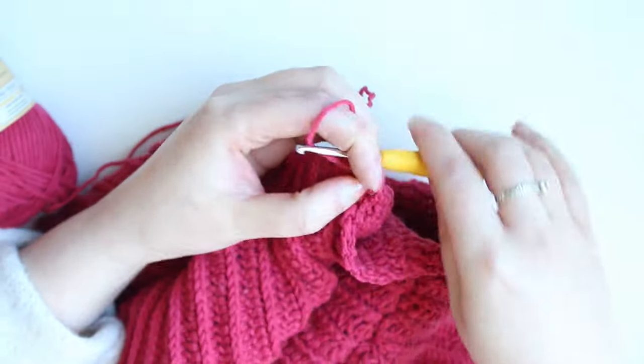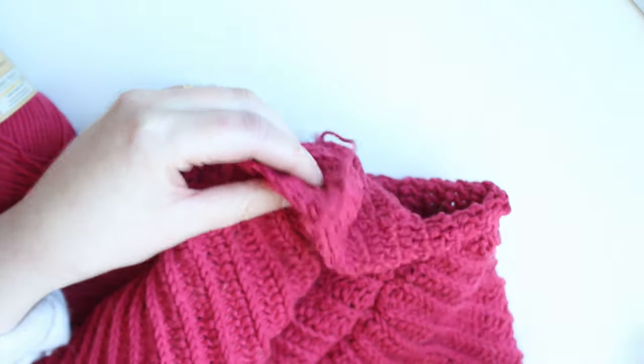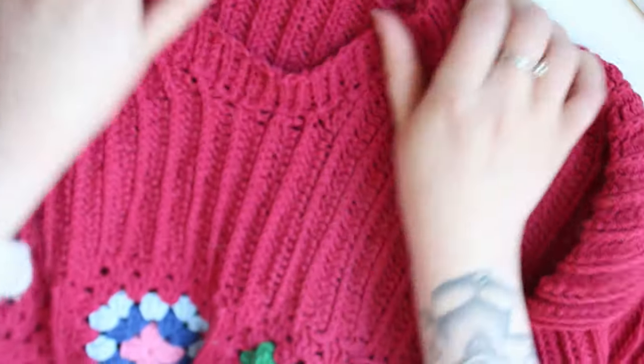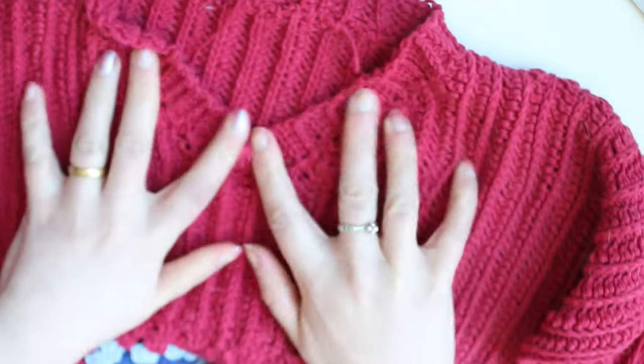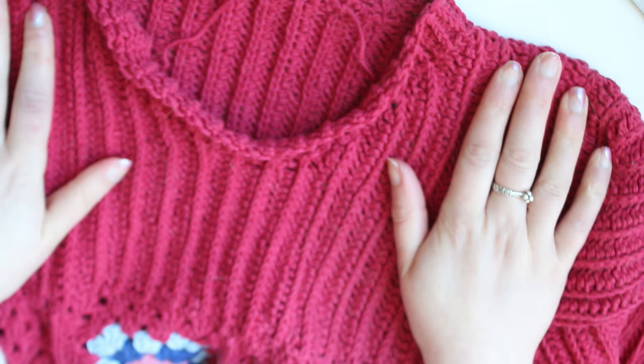Neck ribbing done. Seriously, can I give you a pro tip? If you ever feel like this is fine, this will probably work with blocking, it's not fine. More foreshadowing, but look at the ribbing, it looks so bad. Either way, it's cuff time.